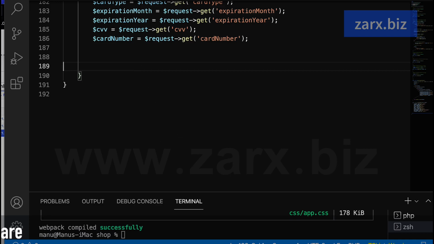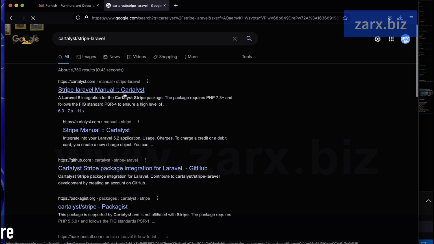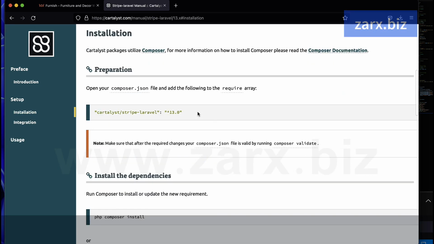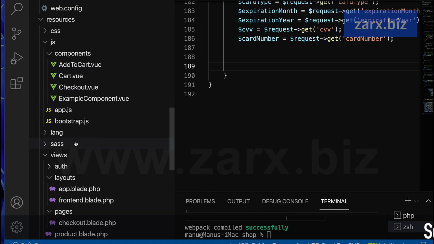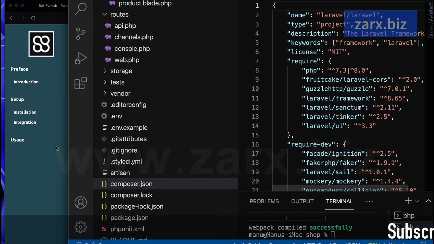Save this. Now what we need to do is go to a site package, and we click here. Here we have installation, and we need to include this in composer.json. So let's go there, and we go back to the documentation.